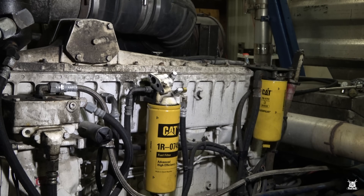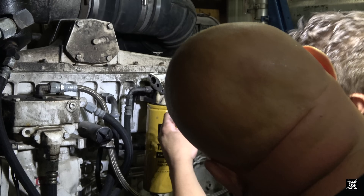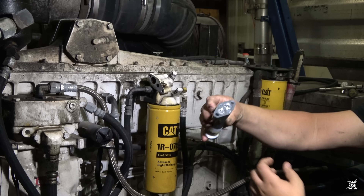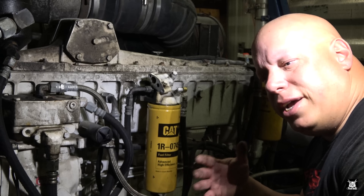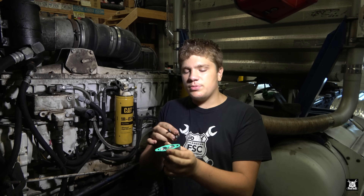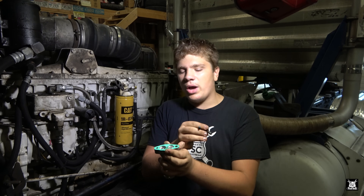Take your gasket - I've got a little oil on there. See, there's a difference in the size of the holes, so make sure you put the right hole on the right side. Put your new pump on - look and see, there's a big hole and a little hole, so make sure it goes in the right way. Matthew just pointed out something to me - what looks to be obvious is not. Thankfully, Caterpillar thought ahead and made it impossible to put it on wrong. Because there's a difference in the pump and bolt sizes, you cannot put it on backwards - the big bolt has a specific size hole here and the gasket too. So you can only put the gasket on one way and the pump on one way. It cannot go on backwards. Alright, we'll go ahead and install it now.